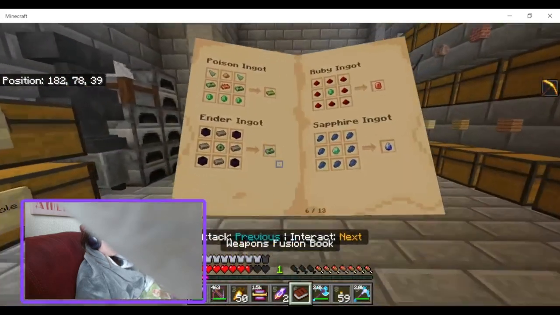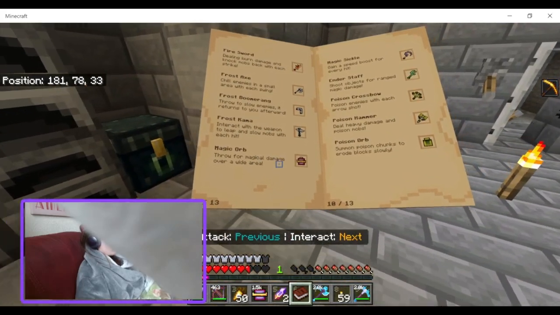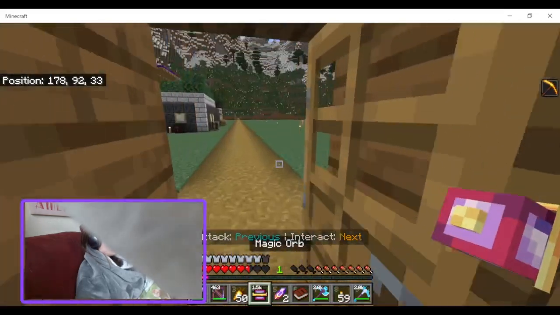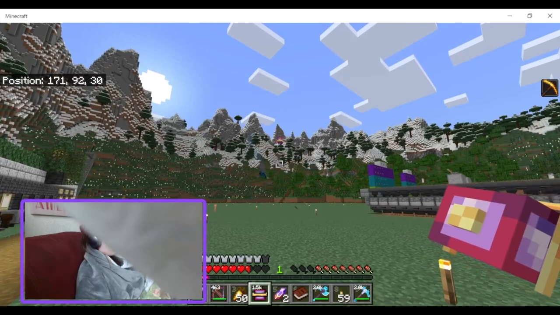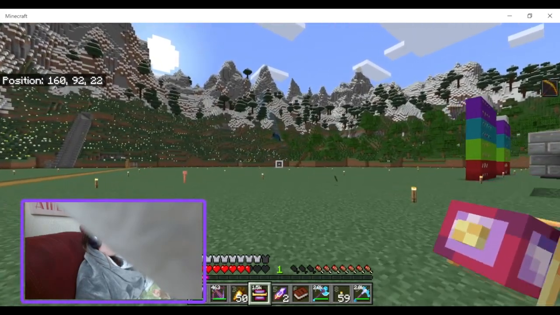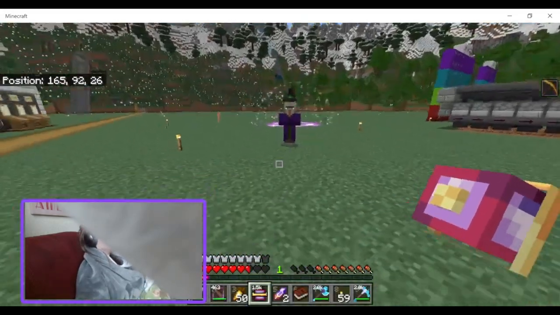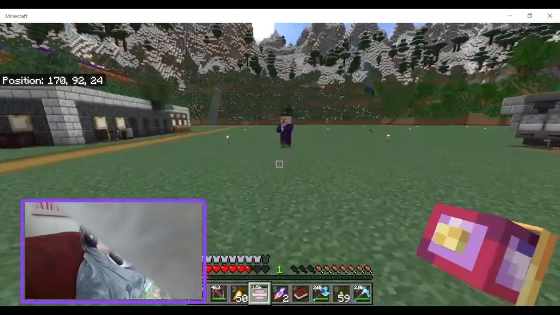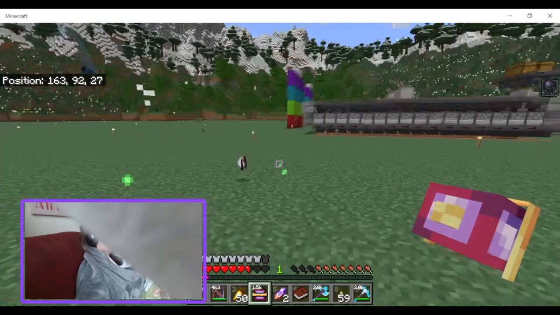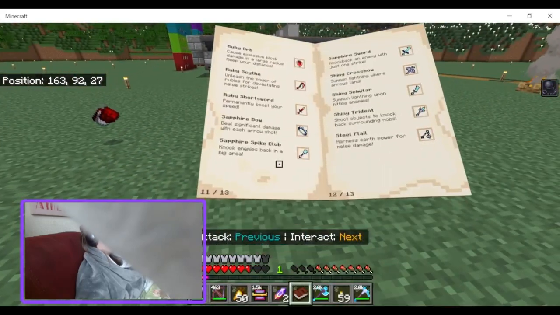What does the book say about the magic orb? Throw magical damage over an area. So we throw it. Well, that was underwhelming. Three hits to kill. I believe Magic Ingots were one of the more expensive ones, weren't they?